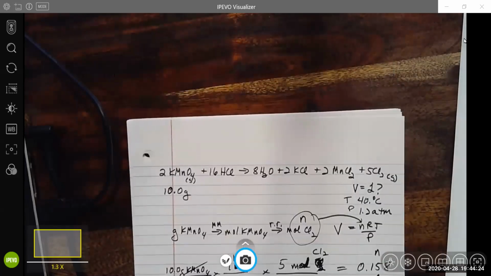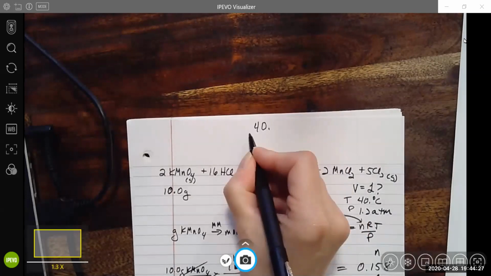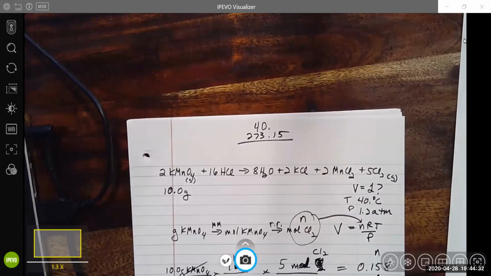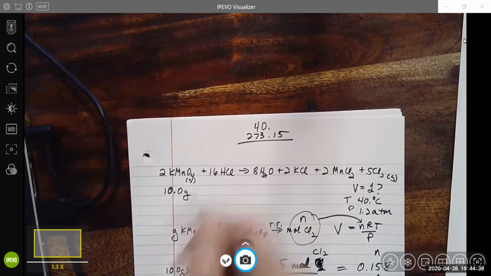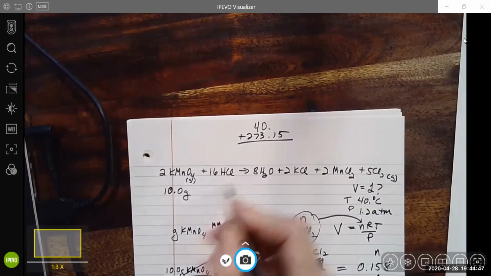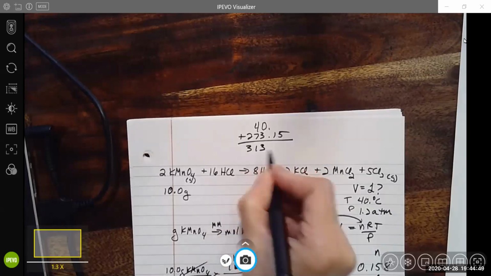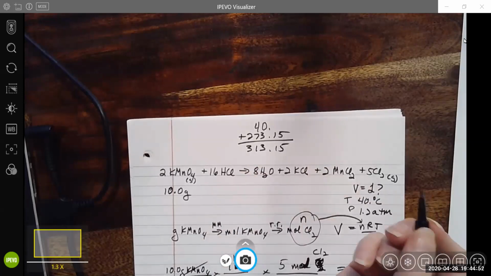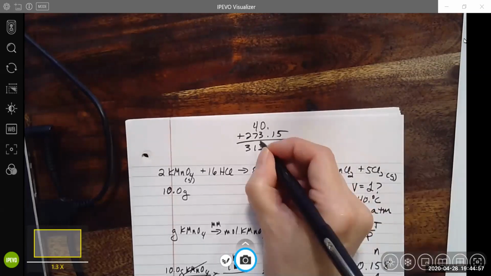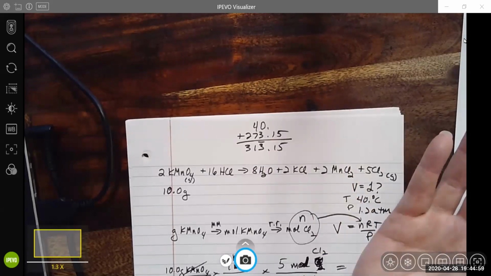I'll show you that up here. Let's scooch up here a little bit. So we got 40 and 273.15. Can you just use 273? You know, most of the time they come out exactly the same because that 0.15 is very little when you do the whole calculation. I'm so used to 273.15, I use it. So, I mean, if you have a multiple choice question, that could cause a tiny bit of difference, but not so much. So this becomes 313.15, but sig figs tells us that since the last significant figure was in the ones place up there, we have to round this to the ones place. So 313 would be technically correct.